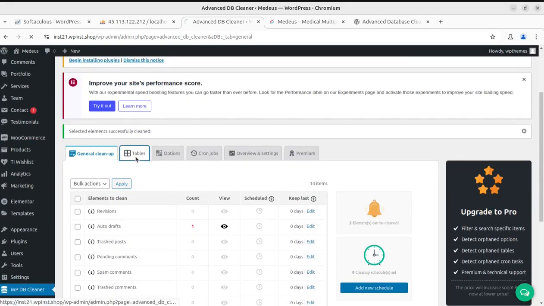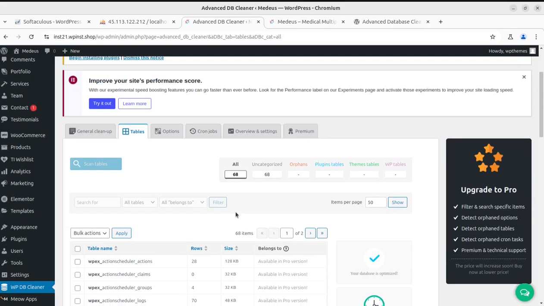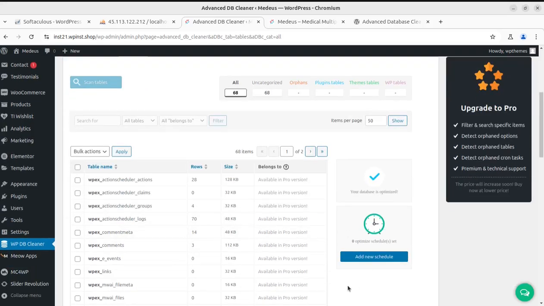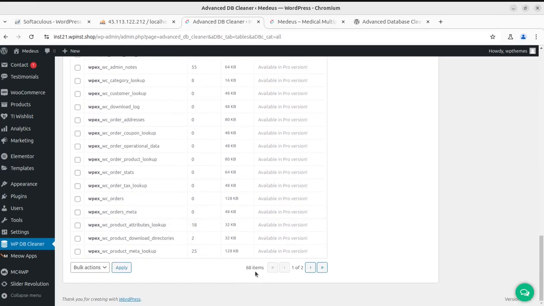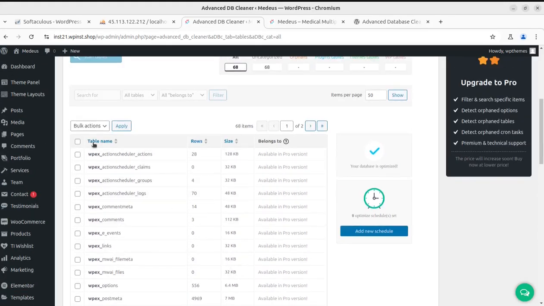Further, we have table options. If we are optimizing the database, we have the table cleaning options, and the rows can be counted in the table, total tables, as we counted in the beginning, so it is 68 items. And again, we have bulk options, a bulk repair option and an optimize option.